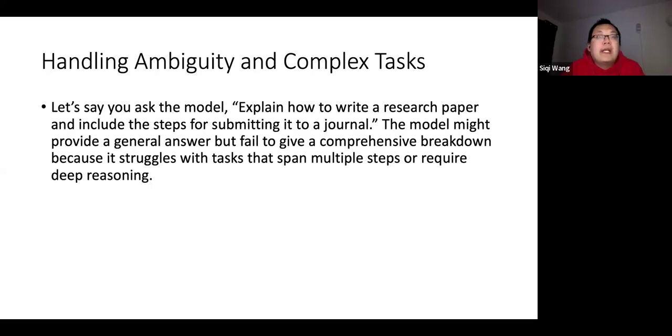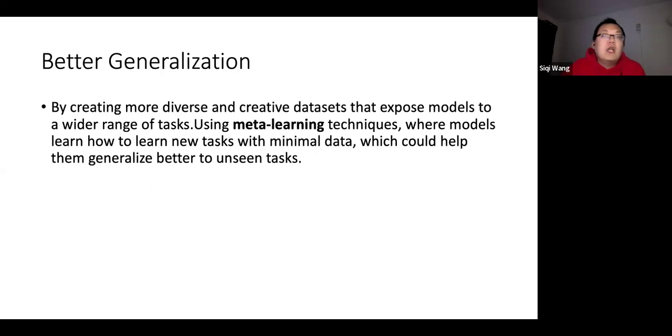In real-world application, users are often giving complex multi-step instructions. If model cannot handle this well, they become less useful for tasks that require detailed guidance. Now that we have looked at the limitation, let's talk about where instruction tuning is headed. There are some exciting research directions that aim to address this issue and improve the overall performance.